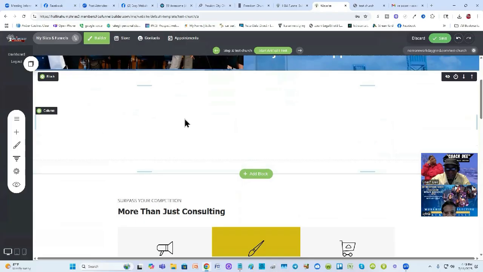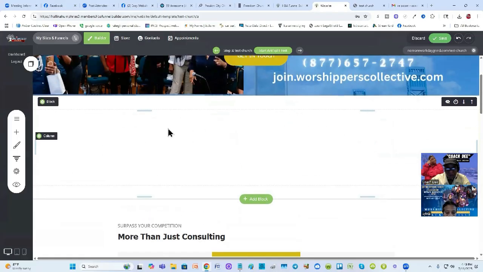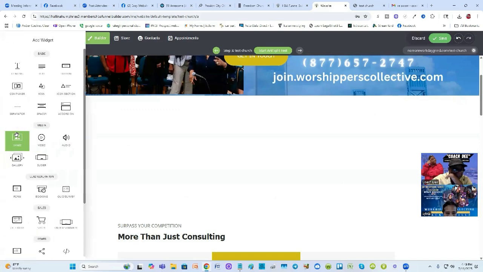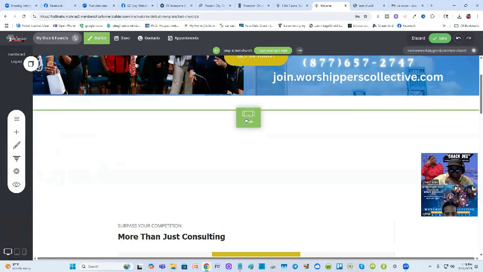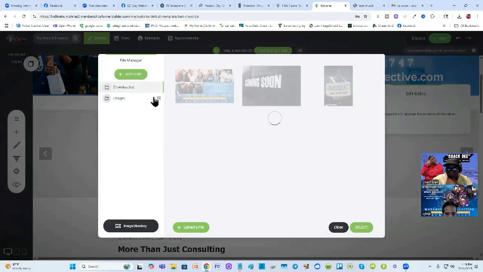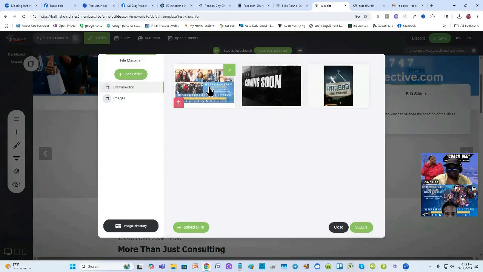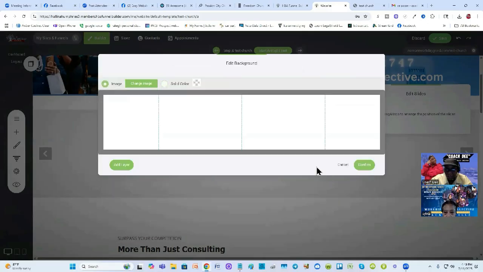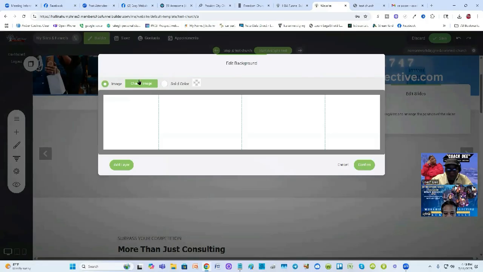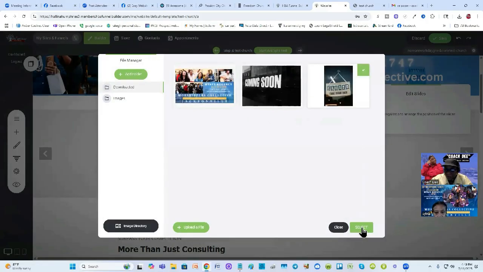Okay, so that did change the columns. Did you see what I just did? Yeah, I saw it. Okay, so let's see if it worked now. And I'm just trying this, so I didn't even know what the heck a slider was. Obviously. All right. So with that, now let's go add, change image. And it probably matters how long the image is too, because this one's long, but I don't know about them. That one looks short. I don't know what that one is, but let's hit select. Let's go to change image, add another one. We're just gonna add them in there and see. Change image, add the other one.